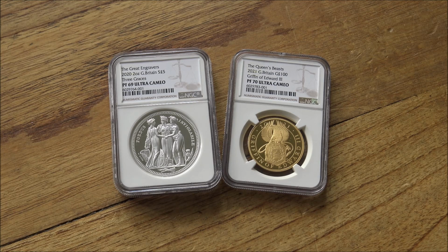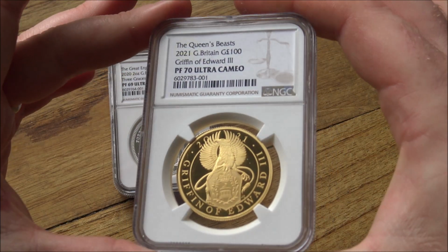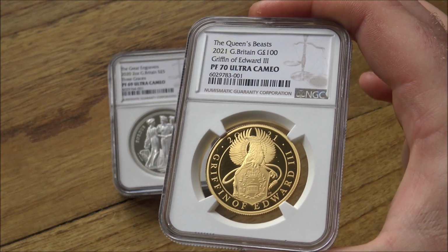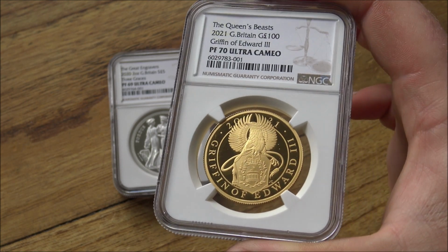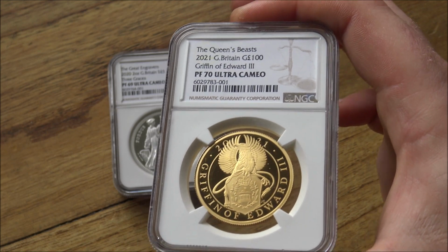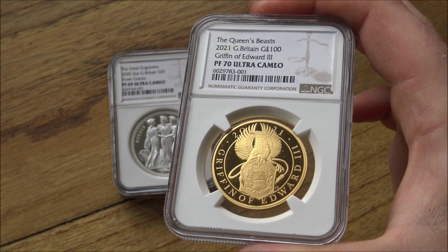The only criticism I have and will have on this particular process was that it's just a little bit lacking in updates. Like, you can log into your account on NGC and see the status of your coins, but for the first like 3 weeks, it just didn't show on the system, so I didn't know if they'd even received it. I could see from the special delivery tracking that they had, but nothing was there. But then it came up, but there was no notification that it came up, and then you go throughout and you don't know when it's going to be graded.